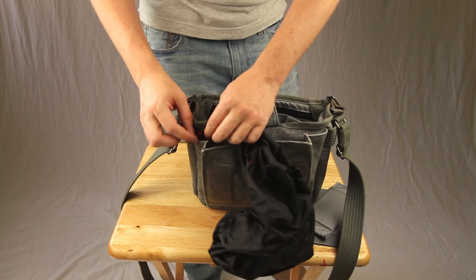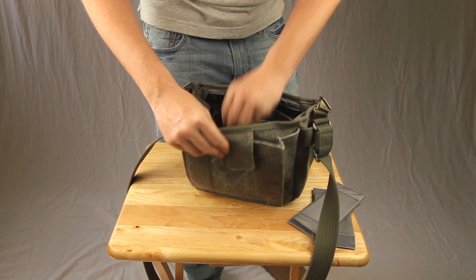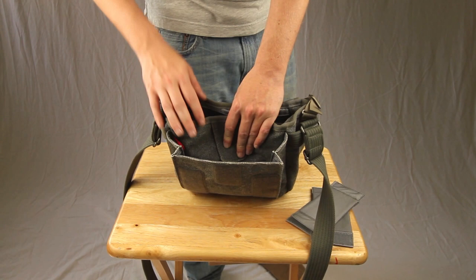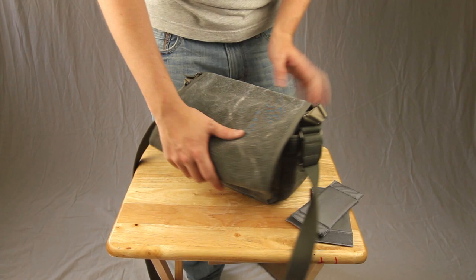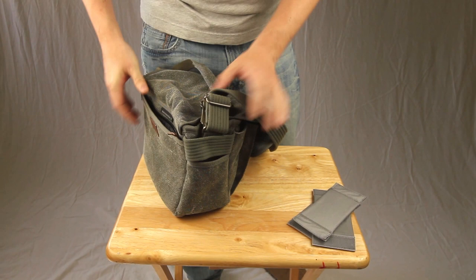Right here is usually where the raincoat is kept — I've had it connected elsewhere since we were using it the other day, but it fits right here in this pocket. Then you have a front pocket where you can throw more stuff — I'd probably put something like a lavalier mic or other small items in there. On the back of the bag you've got a few pockets and attachment points on the side, plus some small pockets there as well.